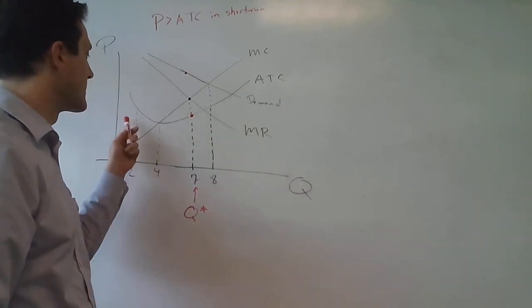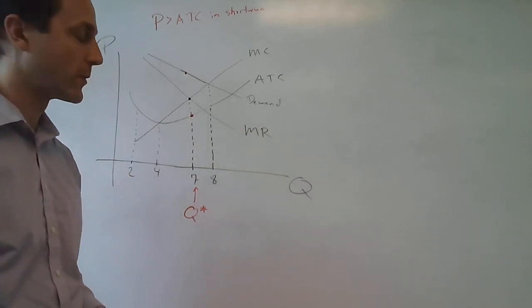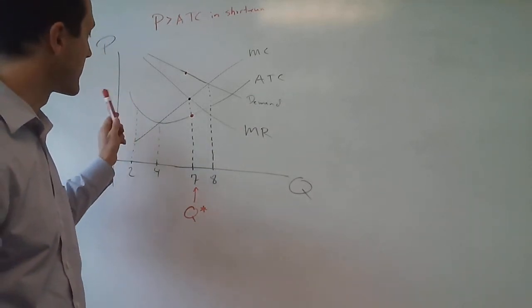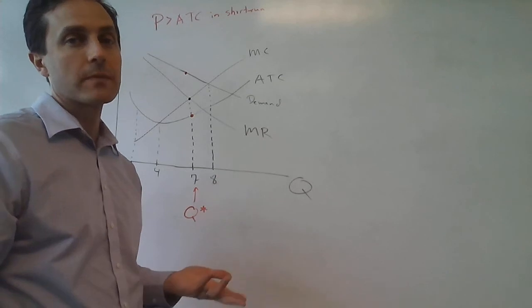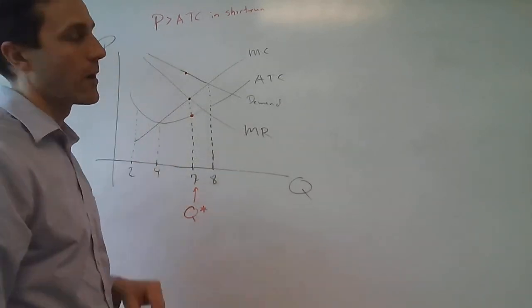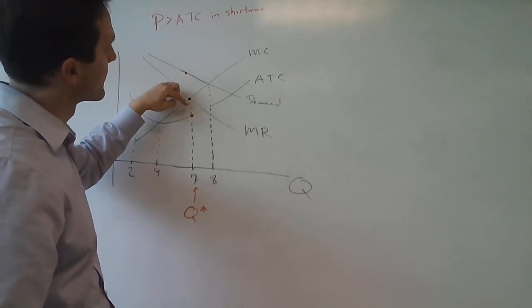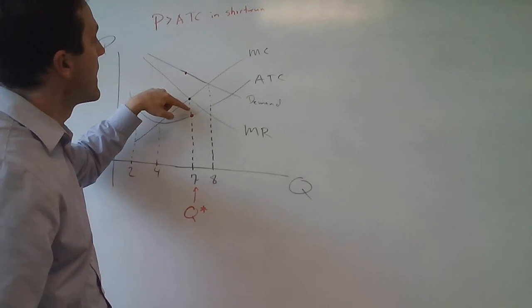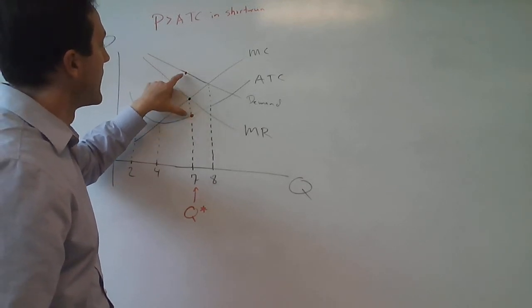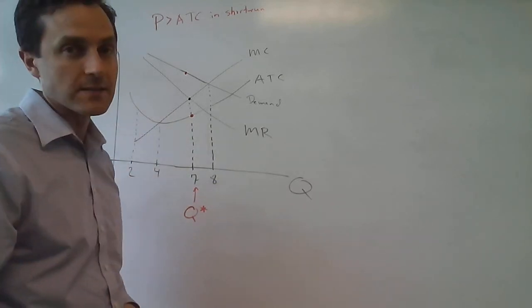a quantity that is optimal in the long run, so sustainable in the long run. And at that quantity, if that was true, that would be the long run quantity. Then again, profits would be zero. Profits would go all the way down to zero as the gap between the demand curve, which gives us the price, and the average total cost curve closes, as the demand curve decreases enough to a point of tangency.